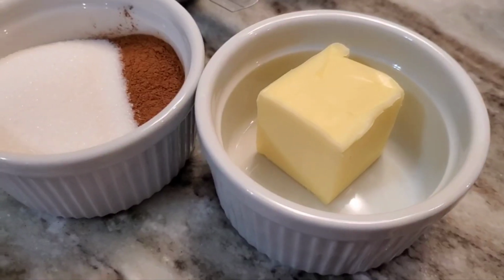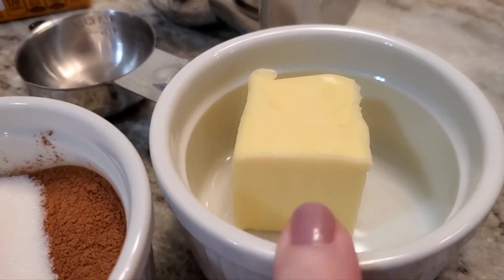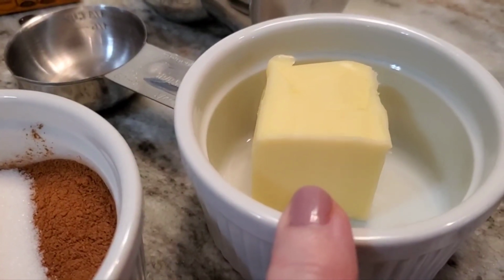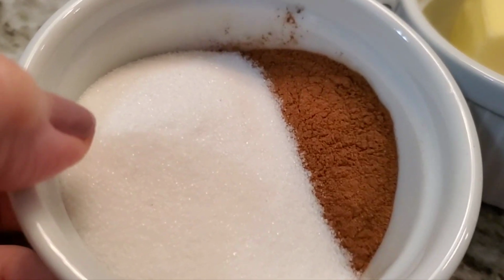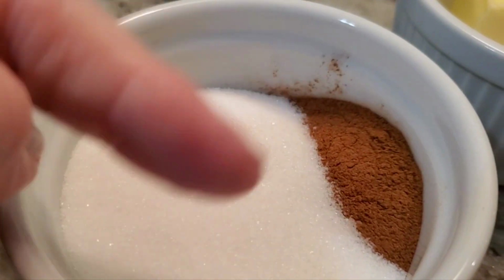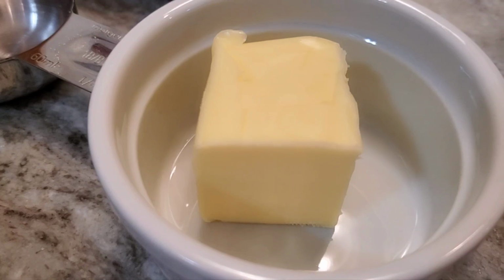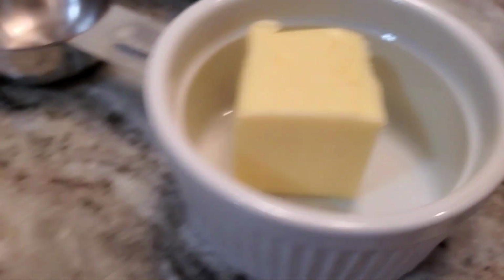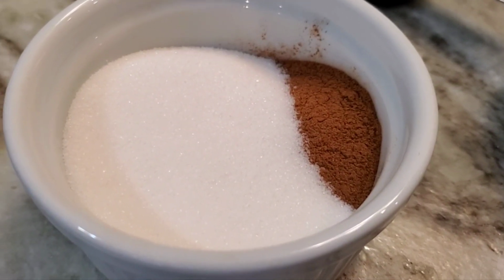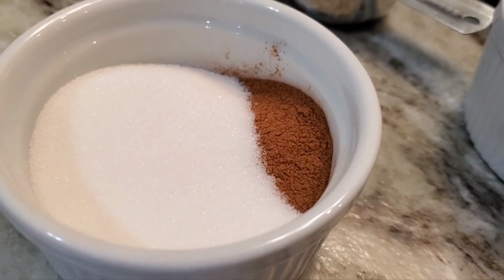20 minutes. Last 3 ingredients. We have 1/4 cup of butter, so that's 1/2 of a stick if you're using traditional sticks of butter, and I'm using salted regular real butter. 2 tablespoons of cinnamon and 1/4 cup of granulated sugar. I'm going to mix these together. As soon as 20 minutes is over, I'll take it out of the pan first, and I'll brush along the top with this melted butter, and then I'll sprinkle the cinnamon sugar on top of that, kind of cinnamon toast style. What do you think? I think it sounds good.